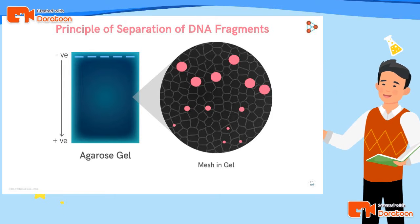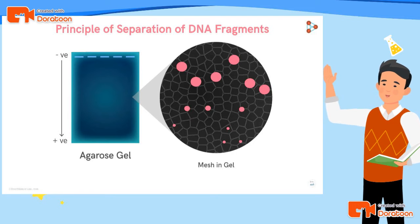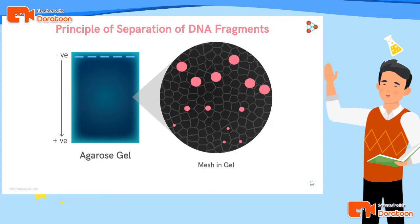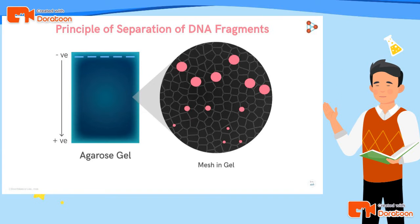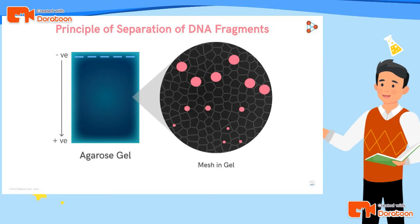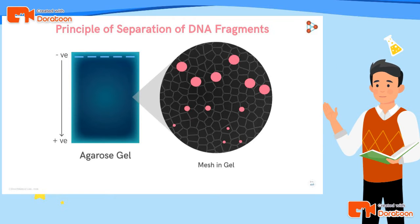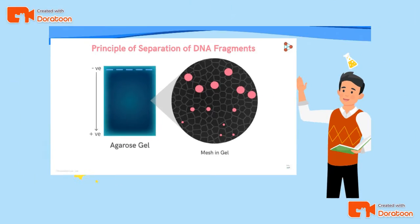If we look at the microscopic level of the mesh in the gel, we find that when different size DNA fragments are made to pass through these pores, it's obvious that the small-sized fragments will escape the pores quickly, while the larger fragments will find it difficult to come out. This is how we can understand the principle of electrophoresis separation of DNA.